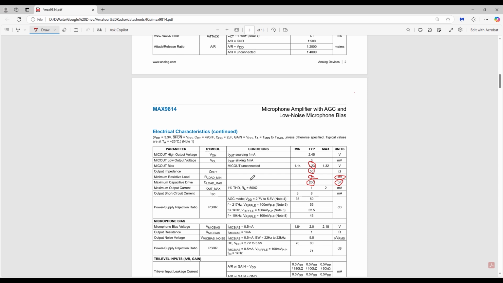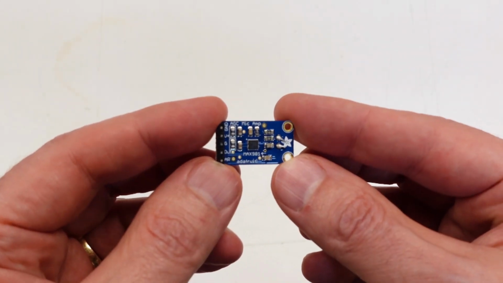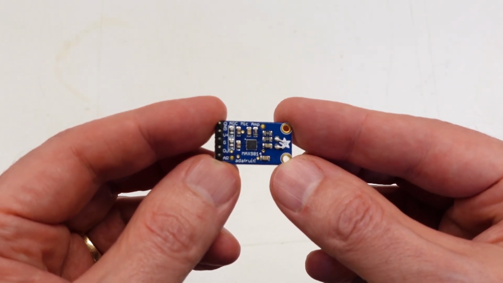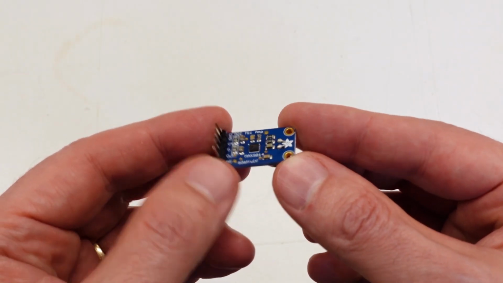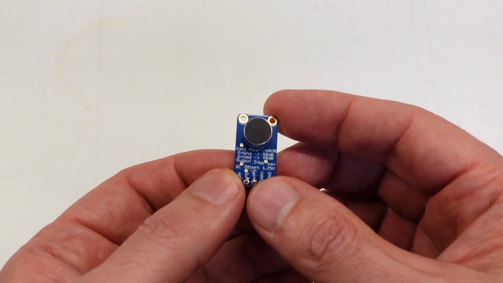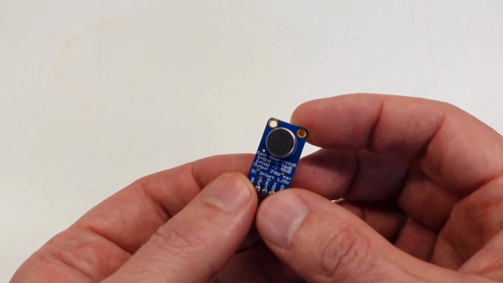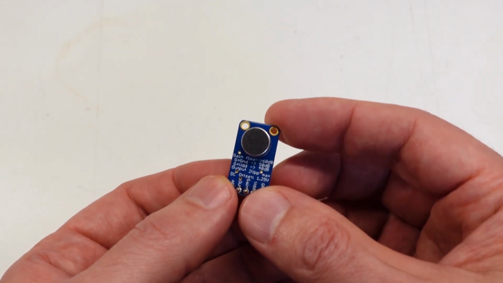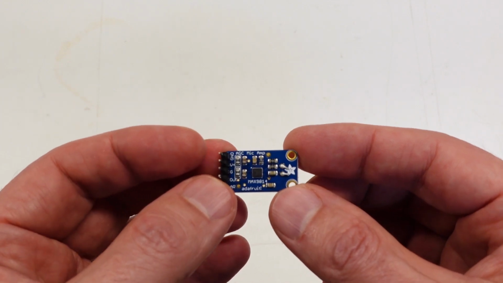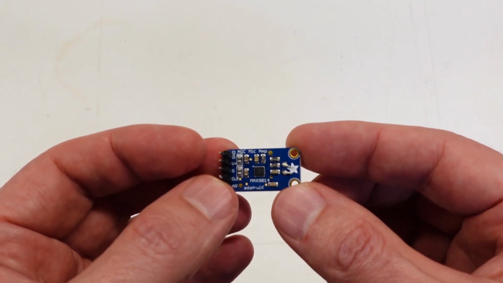I think I can work with all these parameters. And to make using it even easier, Adafruit has taken this MAX9814 and packaged it on a tiny PCB complete with a condenser microphone and various other popcorn parts. All I need to do is provide a regulated power source. Nice! That saves me from fussing around with soldering that super tiny 3mm TDFN package. So that's what I'm going to go with.